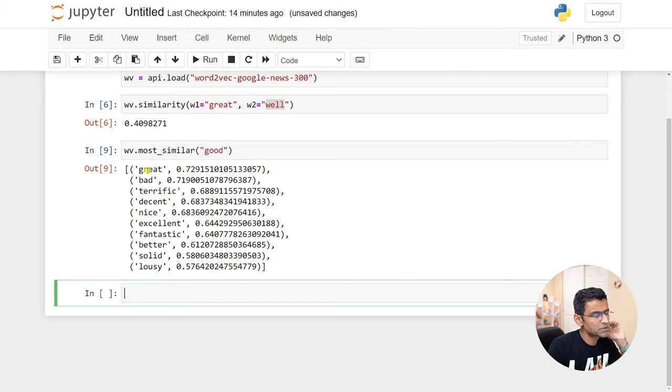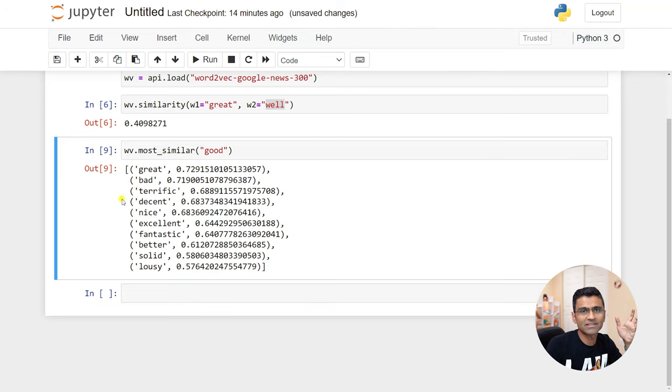But still, this is pretty powerful, right? Like getting similar words. Now if you train an NLP model using these kinds of vectors, and let's say in your training set you have words like good, and in the production data set, which you are using for prediction, you have great, it will still recognize that. This wasn't the case with TF-IDF and bag of words, because they were dumb models. They did not understand the semantic similarity between the words.